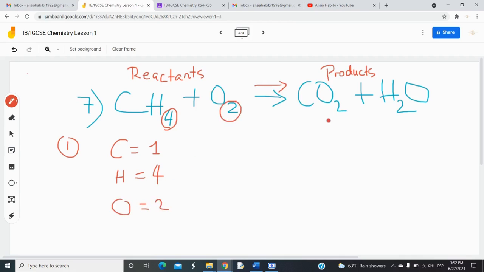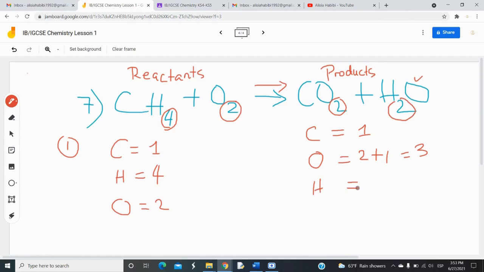And then we do the same on the product side. For carbon, we see that it has only 1 atom. For oxygen, we see that it has 2 atoms, as you can see here. And for hydrogen, 2 plus 1, because we have another one here. So don't forget to always check and make sure that you've counted right. So that's 2 plus 1, which is on this side that doesn't have anything, which means it's a total of 3. And then for hydrogen, we can see that it has 2.